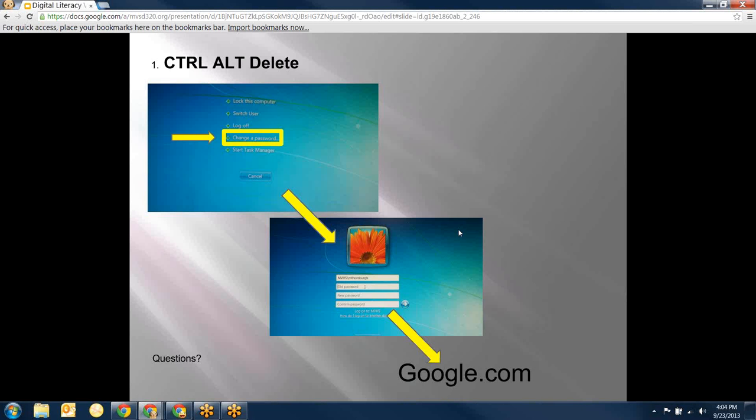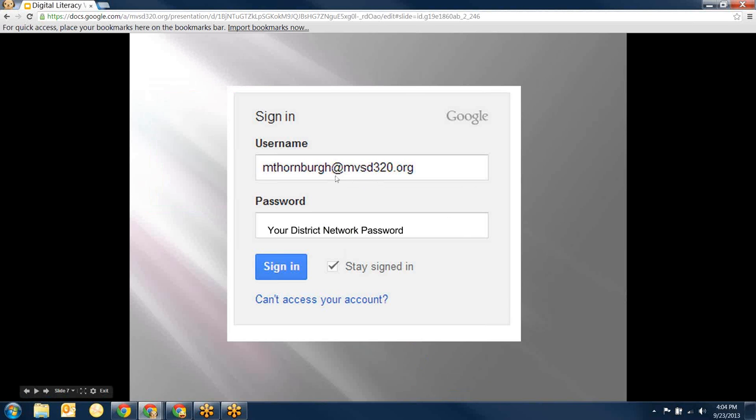Then you can go to any kind of Google thing. You can go to drive.google.com, or go to google.com and click Sign In. You'll sign in with your network login at mbsd320.org, and your district password.